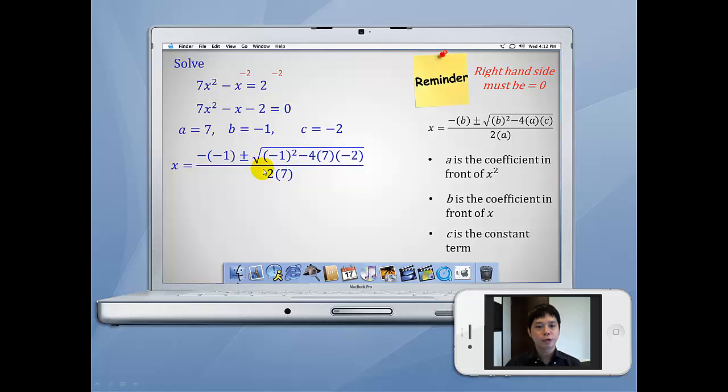And hence, when we put it into the formula once again and simplify it, especially this part here, you have to be very careful. We will have positive 1 plus minus square root of 57 over 14. We will split it into two parts. One last reminder, when you press the calculator, do remember to put the brackets, or do remember to press the equal sign. And hence the answer will be 0.611 or negative 0.468.